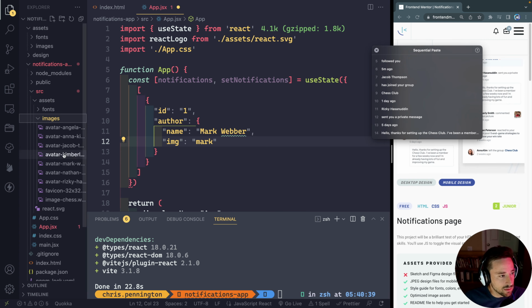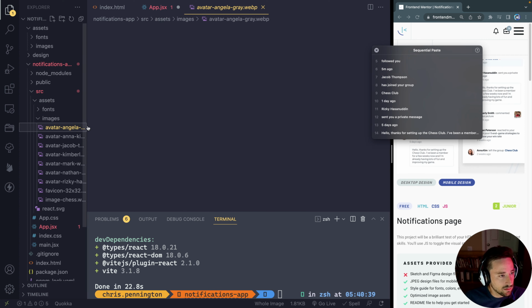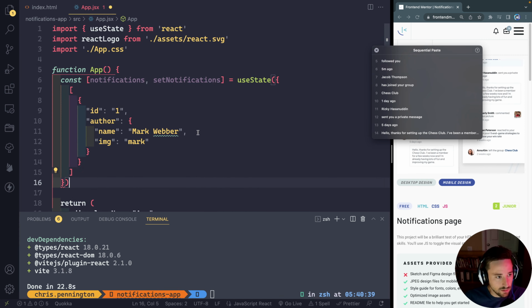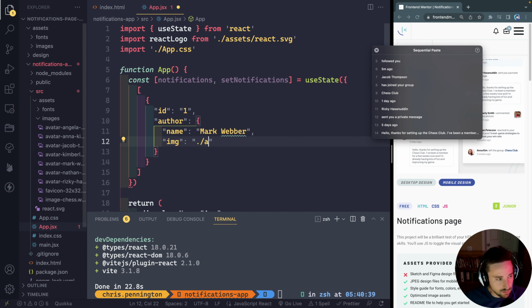Avatar. So it's just the avatar of the person's name. It's a WebP. Okay. So we'll go like this. Just like that in the same directory. Assets, images, mark weber dot webp, like that.